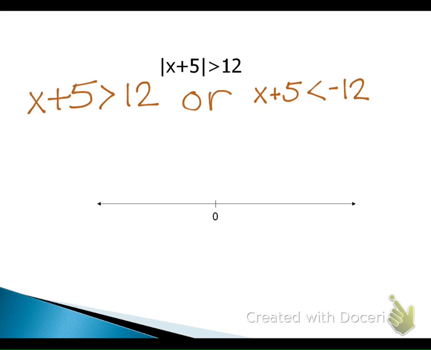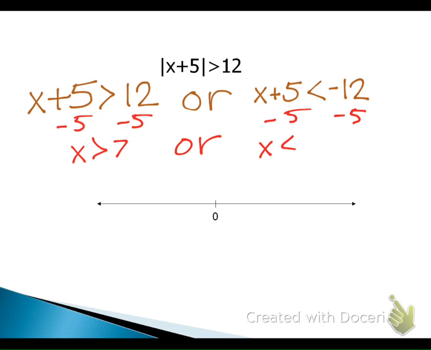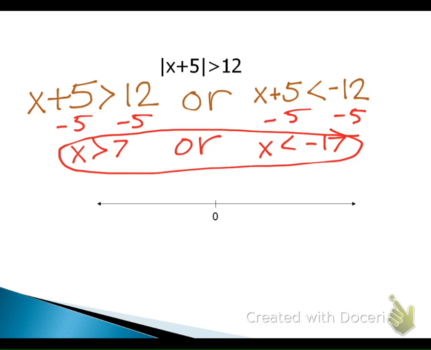So these are the two inequalities we have set up. Now we can solve them. So subtract 5. We get x greater than 7 or x less than negative 17. Now, if you wanted to rewrite them to have the smaller one in the front, you can. I told you guys yesterday for or problems, it's kind of up to you. And there's a very specific way to write them, but on these, it's not a huge deal. I'm going to start at negative 17. It's less than, so I go left. Also start at 7. It's greater than, so now I'm going to move right. What are your questions?